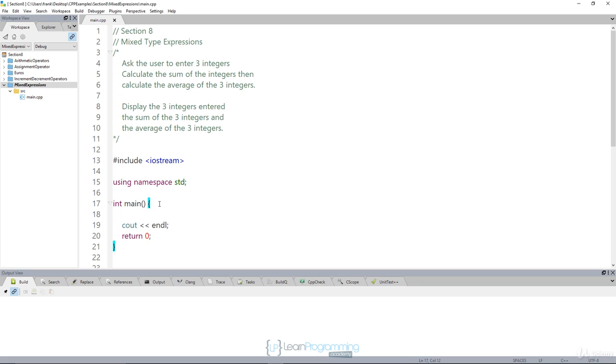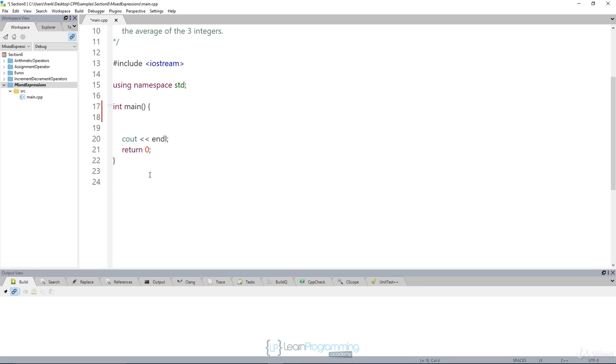We have an empty main here, and I'll scroll this up so we have a little bit more room to work. And we know we need a total, right? We need to sum up those three numbers, but we also need to store those three numbers. So let's create those variables first. We'll create a total variable, and again, the names you use could be anything you like, and we'll zero that out. And we'll create three variables for the numbers that we're going to enter. We'll call them num1. I could do each one on each line, but I'm just going to do them all in one line. So I'm going to say num1, num2, and finally num3. This initializes all three of them to 0.